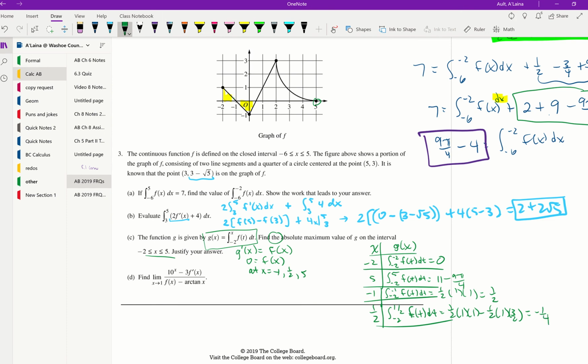And we want to find the absolute max. So looking at this one, the absolute max here, we've got a 0, we have a negative, here's a positive 1/2. Remember 9 times pi, this is like 27-ish, divided by 4. 11 minus about 27 divided by 4 is maybe close to 8. This is like 3. This is our biggest value. So the max value, when they say value, they're talking about the y value or the output. And so the max value here is 11 minus 9 pi over 4.